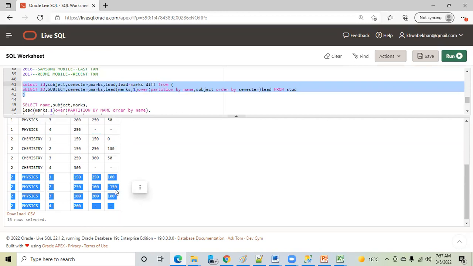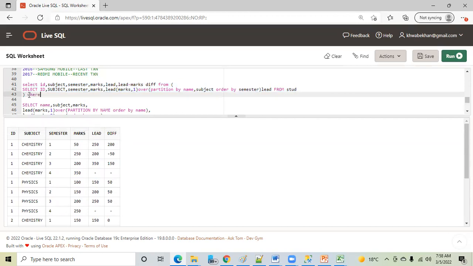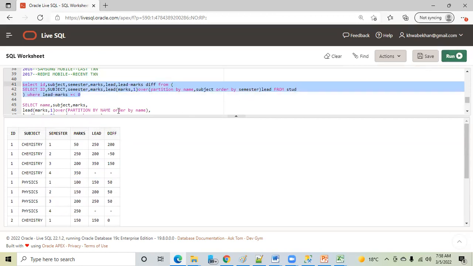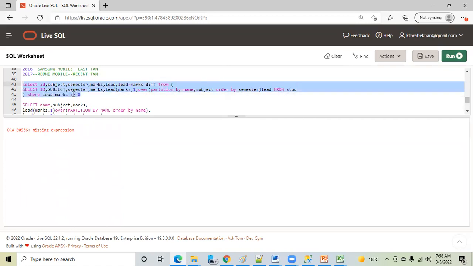So it means wherever the difference is less than or equal to zero, we don't want those records. So I will write here where difference greater than zero. If it is less than zero, you want to eliminate these records. So all the ones that were like this are removed. We will remove these IDs because they have this condition. So finally, we will write.